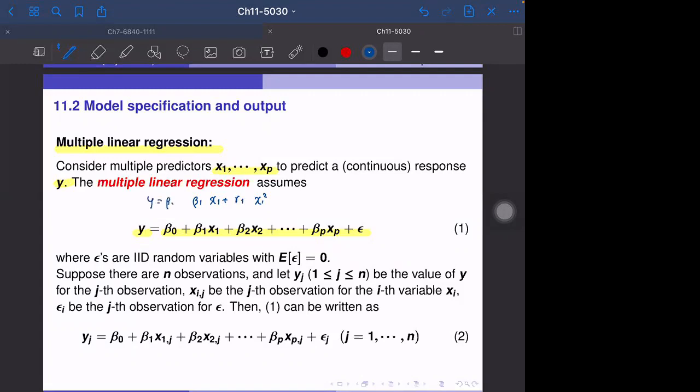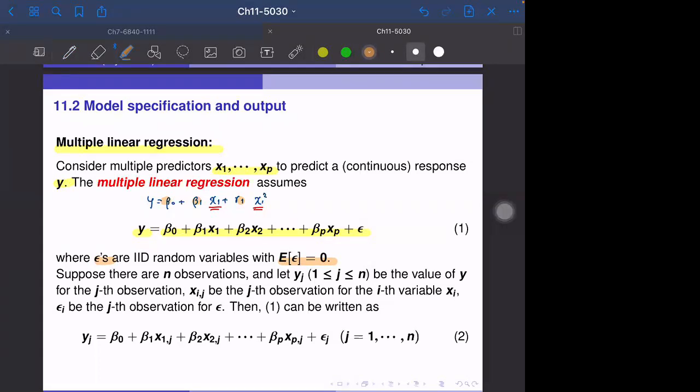We are doing statistics and we are estimating these parameters, so it's totally fine to have this quadratic term also. It's a linear combination of our predictors. The predictors can be something squared or cubed or something more complicated. And here again, epsilon is an IID random variable with expectation 0. In some more advanced settings, we consider the non-IID case, but in this course, we basically assume epsilon is IID.